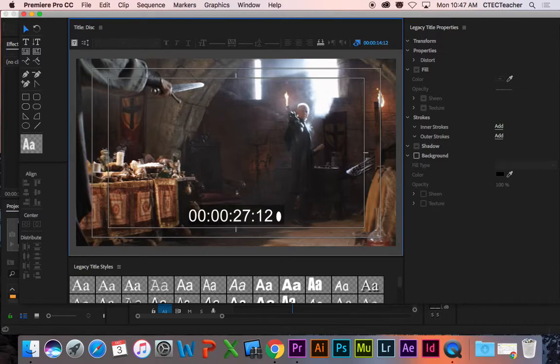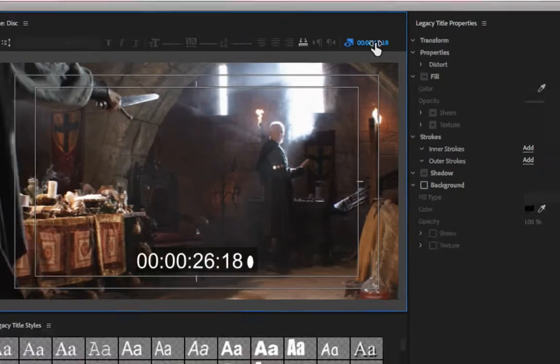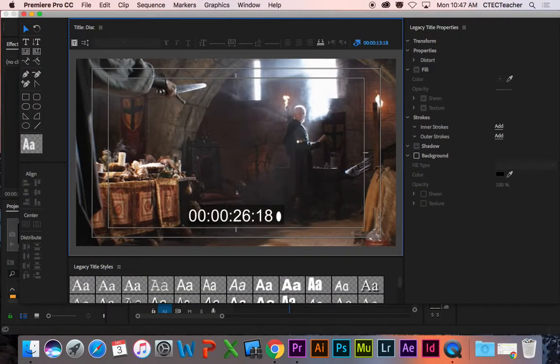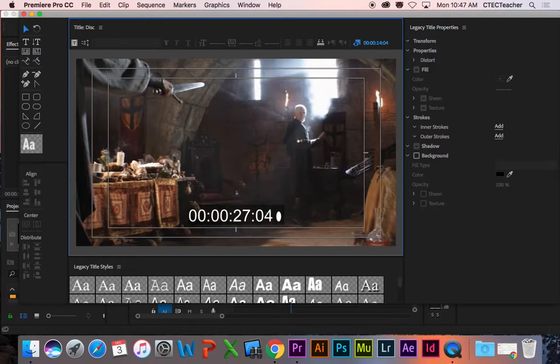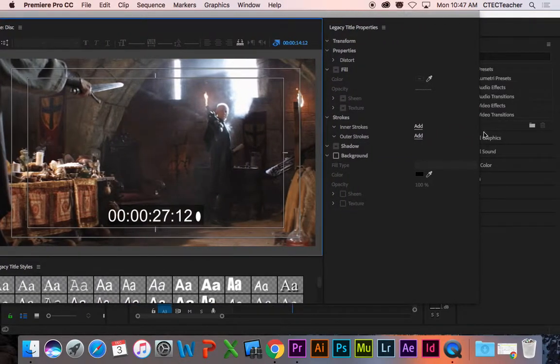You can also move the time code by dragging on it to get to a specific point in time in your timeline. So I want right where his hand opens, let's say.